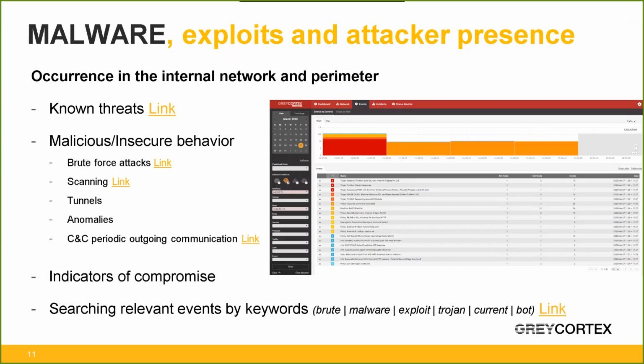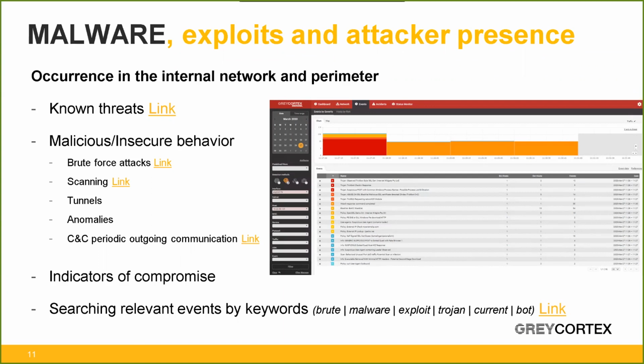With malware today, if one of the devices in your internal infrastructure gets infected, there is a very high chance that this infection will somehow be indicated in the network communication, because sooner or later the malware itself will try to either exfiltrate some data that it collected on the internal network or on the infected device, or it will try to get some instructions from the command and control server that is basically controlling the malware.